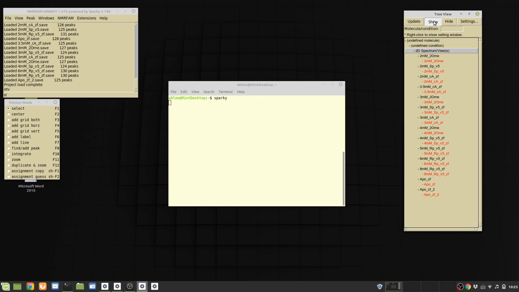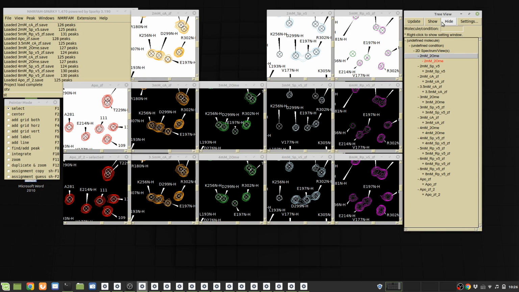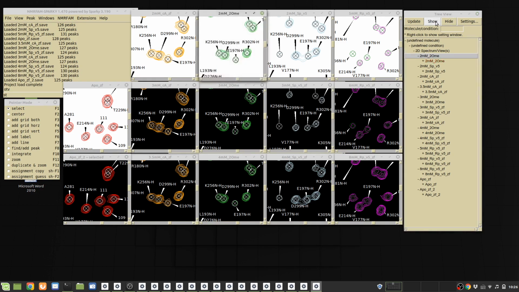And then if you click show, you can see that everything will be toggled on. And then same goes for the spectrum.